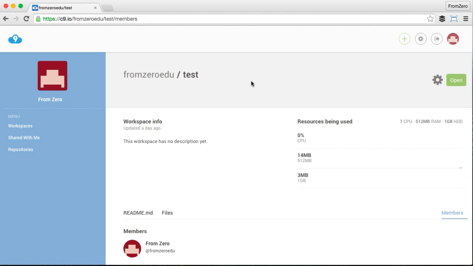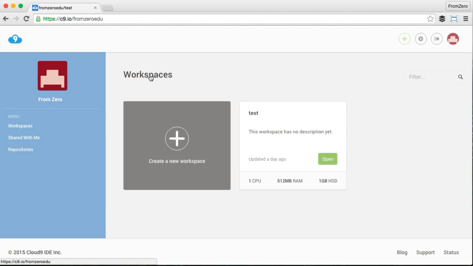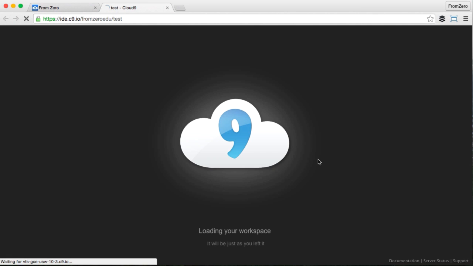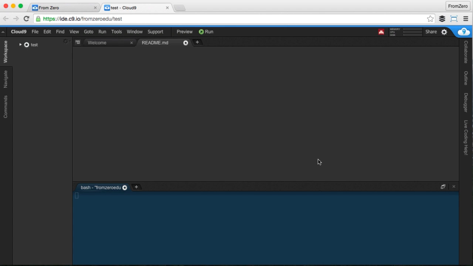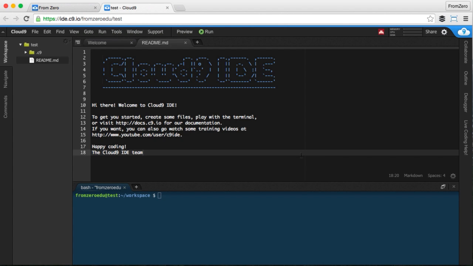Now that we know more or less what that's about, like I said, you click on the name itself and you'll see those statistics. But in order for us to actually start doing stuff, you click on this green Open button. Once we click Open, we're taken to what's called the IDE, or Integrated Development Environment. Basically this is a code editor.